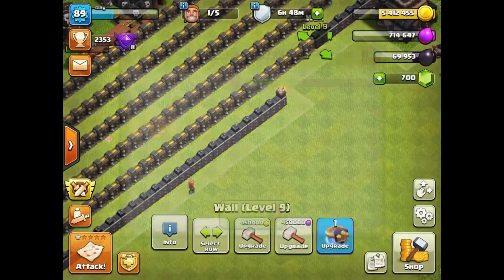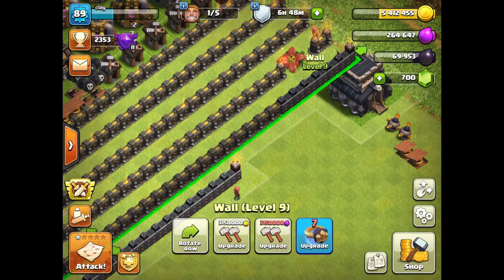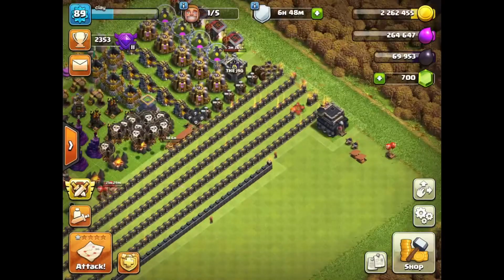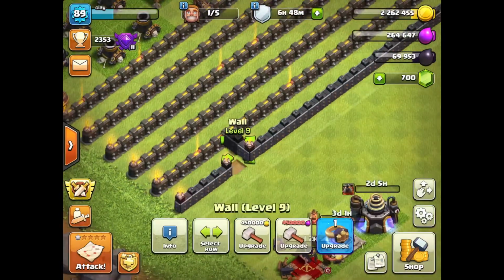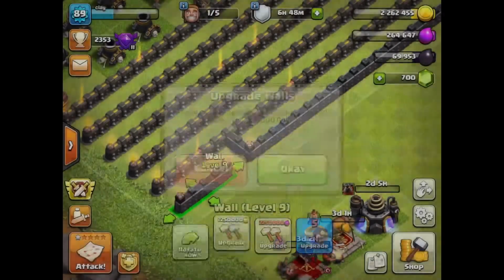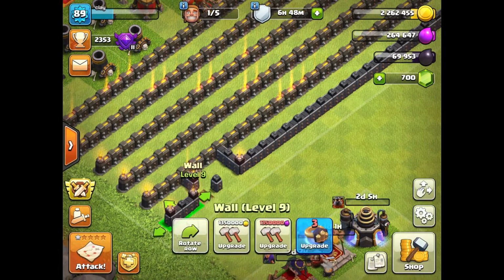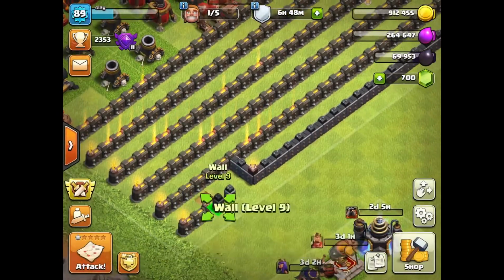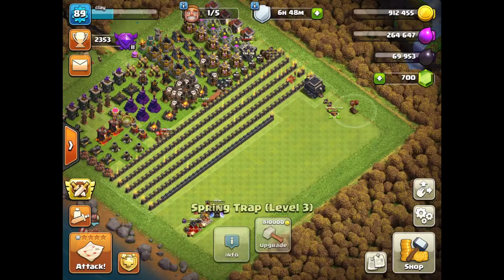Let's upgrade 2 walls with elixir. And now, let's see, how much is this? 3.5. I think I can do that and upgrade something. I actually really can. If I upgrade a bomb, I can do a bunch more walls. Nope, too much. Way too much. I think that's good, actually. If I miscalculated, that would be annoying. Oh, I can actually still upgrade everything.